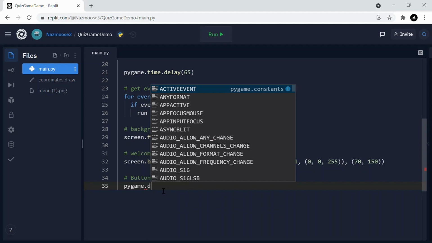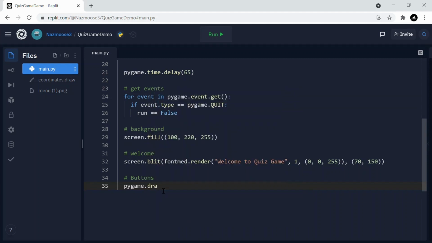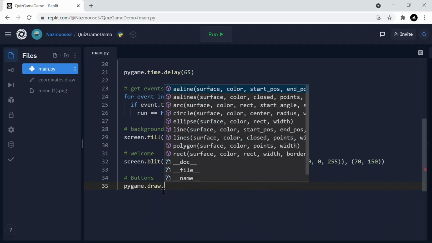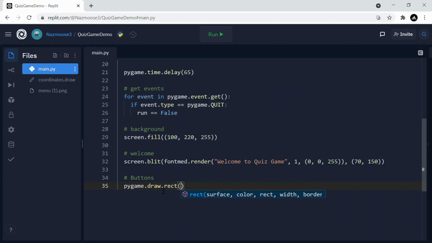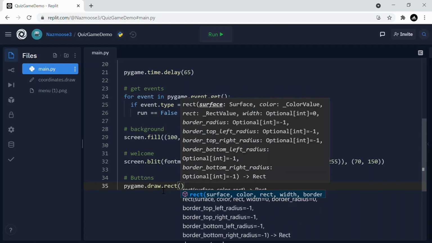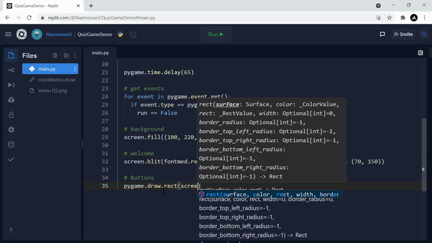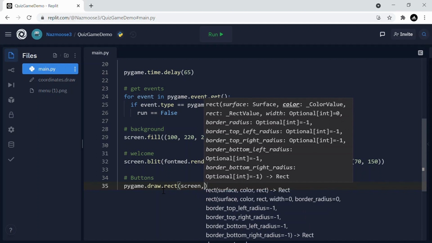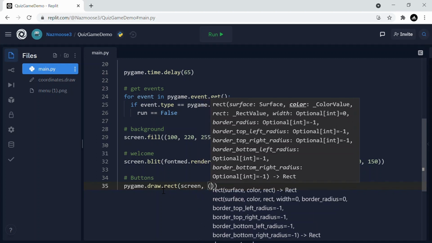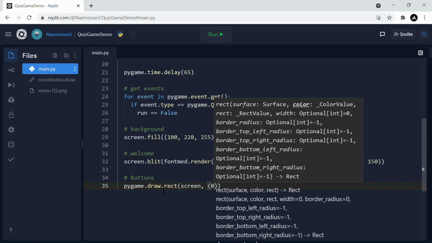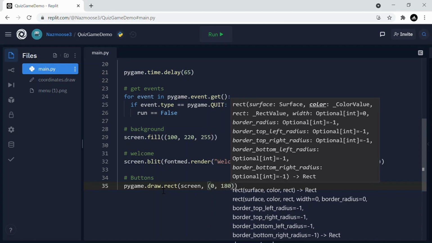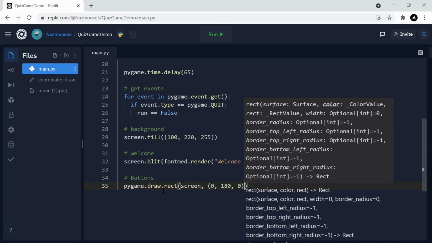So we want to draw a rectangle, pygame.draw.rect, and then the surface we want to display onto is screen, and next we'll want a tuple of the RGB, so 0, 180 and 0, so this will be a medium green.